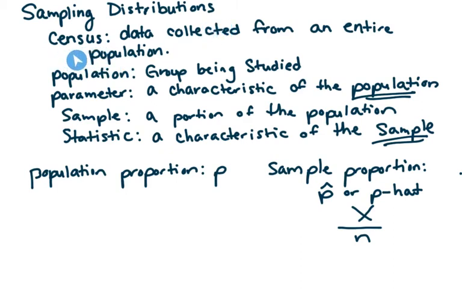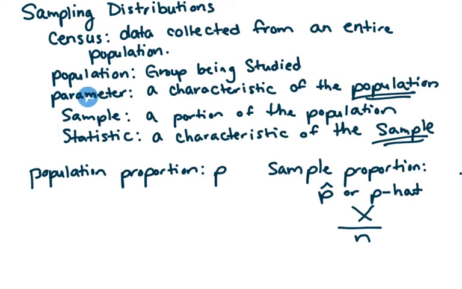A census. So basically a census is just data that's collected from an entire population. This year we're actually doing a census for the United States, so you've probably heard on the radio those advertisements where they're like, send in your census, and that's because they just want information from every individual or from every household. So because it involves every household in America, that's a census. Now, if it only went to some of the households in America, that would be a survey.